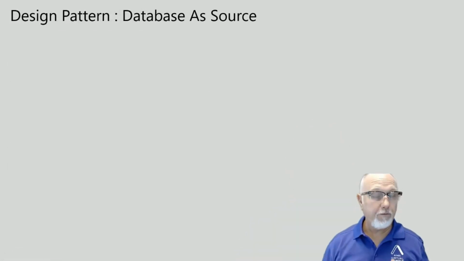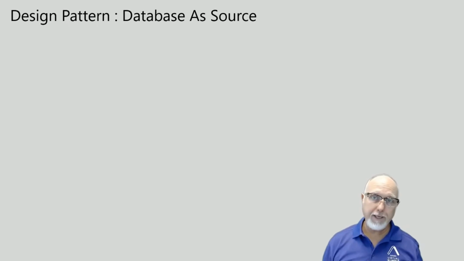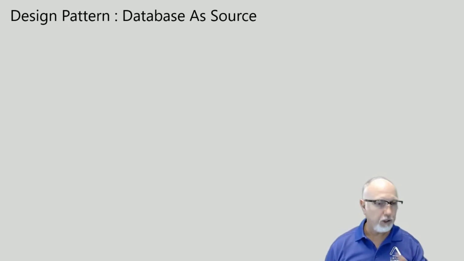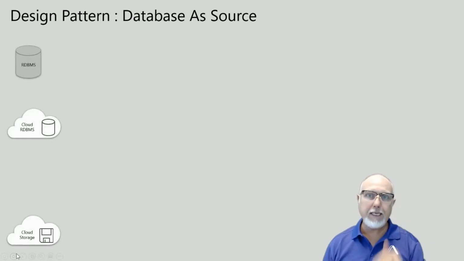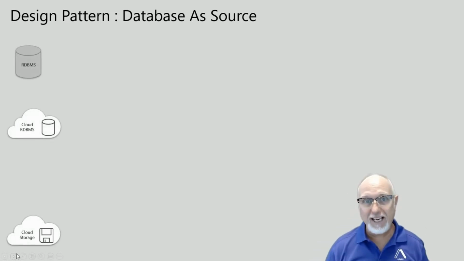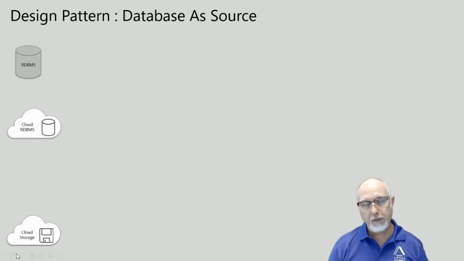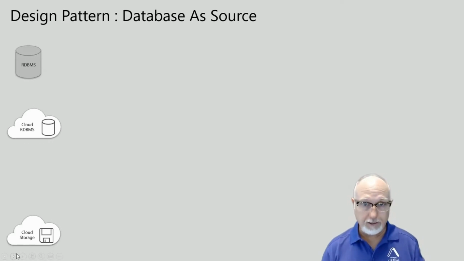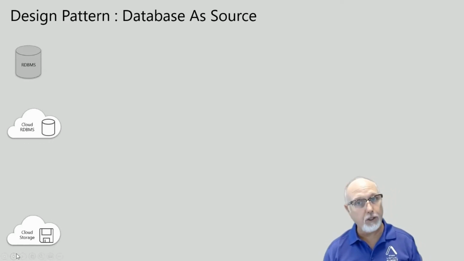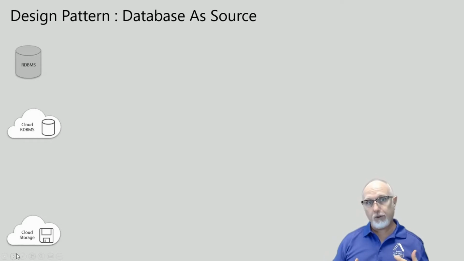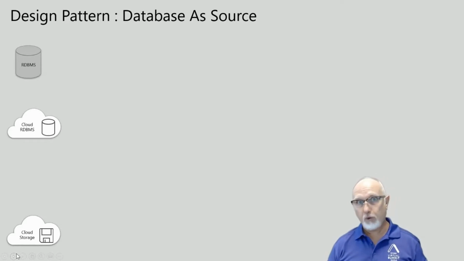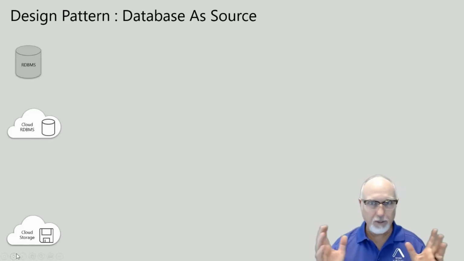Let's take a look at our first design pattern, which is the database as source. This is actually the simplest, but I did want to show you an example just for completeness' sake. So we'll take any database, and this literally can be any database at all, and even not a database, right? A relational database management system, this could be Azure SQL, like a cloud RDBMS. It could be SQL Server on-prem, SQL Server in a VM, Postgres, or Oracle if you have to do that. We support that just fine.